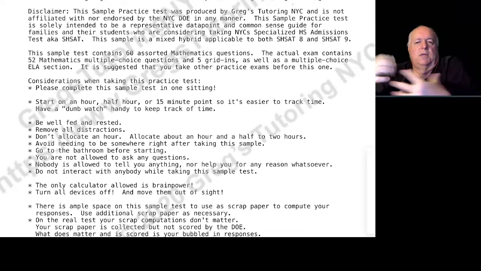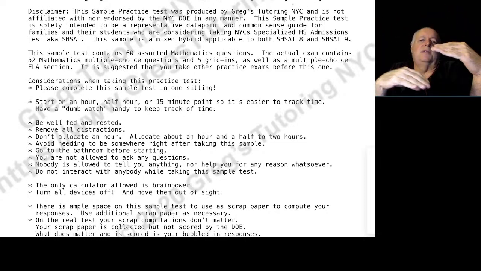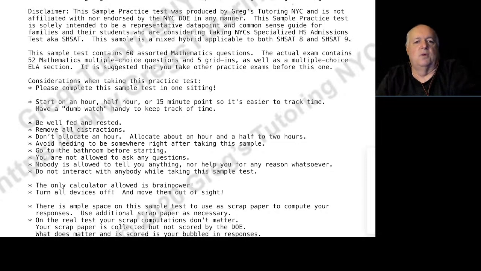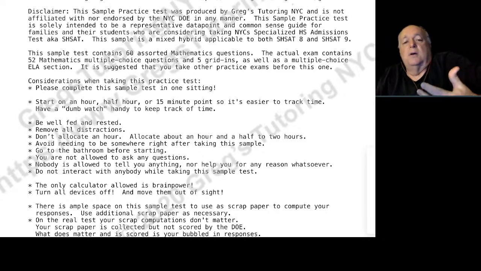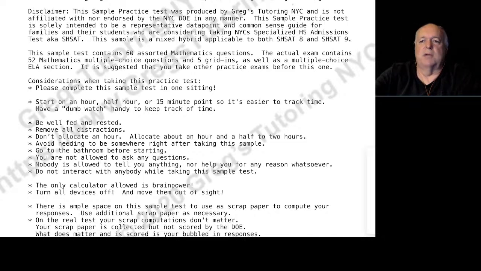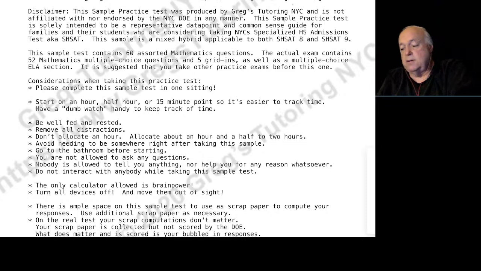What I did was try to combine some of the concepts in multitudes. On the SHSAT, a lot of the questions tend to focus on 1 or 2 concepts. I may have made them focus on 3, 4, or 5 in some cases, just to jam it all together. I don't know to what extent you'll think this is hard or easy, but it's probably not easy. It's also hybrid to the extent that it's useful for SHSAT 8 and SHSAT 9 at the same time. That's what you need to consider there.